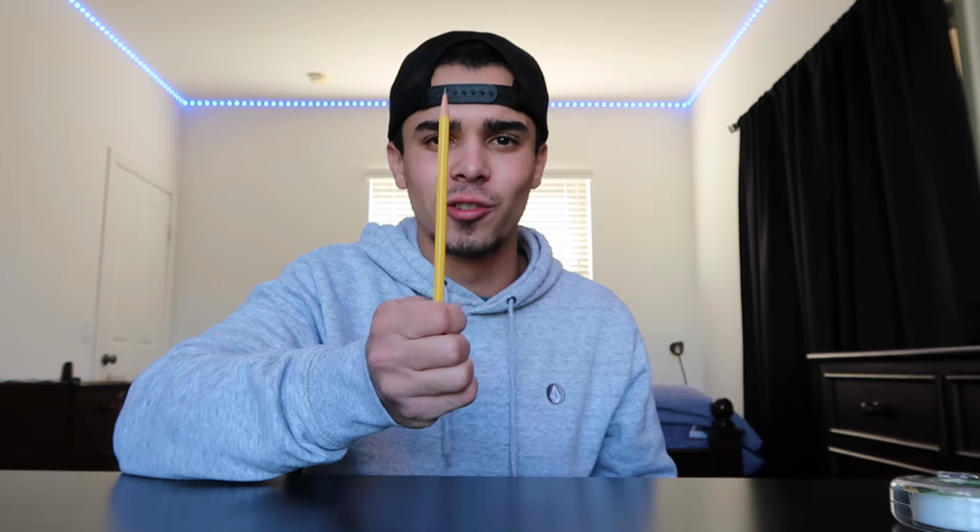So all you need to do is curl your thumb back and your fingers right around it, so it looks like you're holding onto the pencil, which you are, and then when you release and open up your thumb, the pencil will disappear. This is a great trick for camera. It's pretty difficult in person because the pencil is pretty hard to hide. But if you do it right, it looks like the pencil disappears.